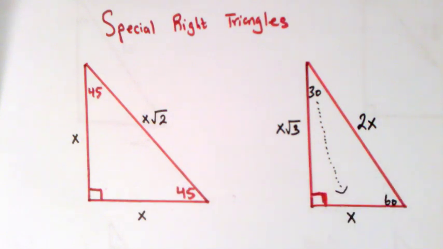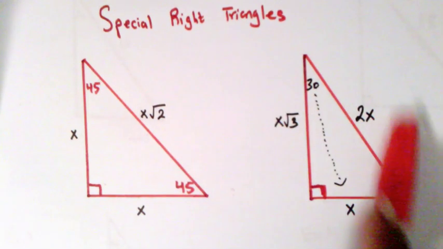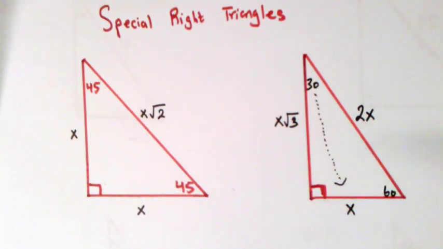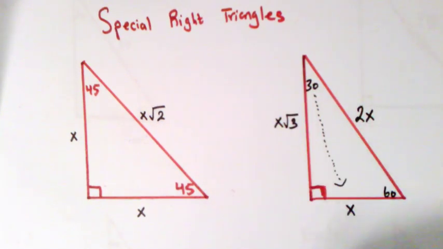30, 60, 90s are a little bit more involved, but it's not that hard. If you can memorize this triangle, it would really help, just before you're about to start taking a test or something, especially on the SATs. I think they already give you these triangles to work with, but if you already know them inside and out, it really does do wonders.